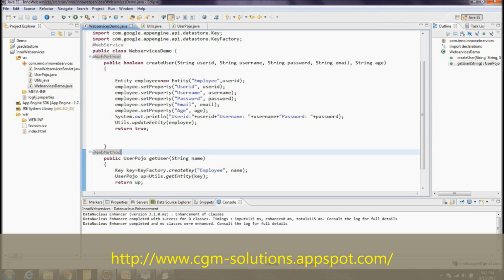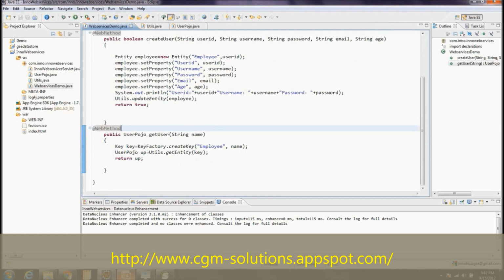We need to do the same for the other method too. Okay, now the first part is completed. Whatever methods and class we need to expose, we have annotated with WebService and WebMethod. Now we need to generate the WSDL, as Java would not support JAX-WS, with the help of the WSDL tool.